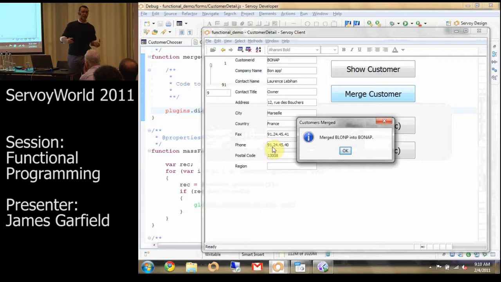Yes, there are other ways to do that, but that's the functional way to do it. Are there any questions about how that worked? Okay. Now, what we did, it's called partially applying.